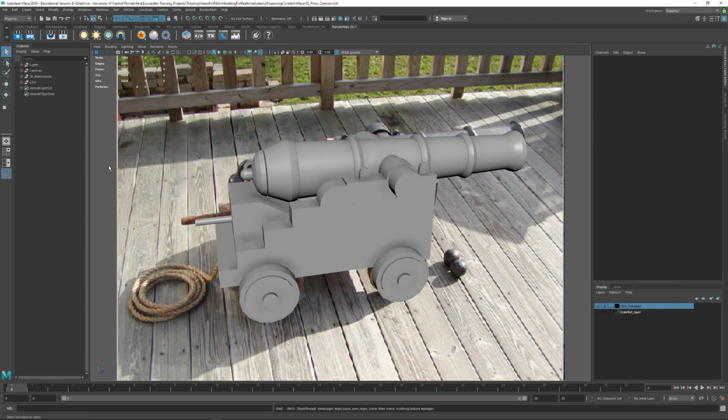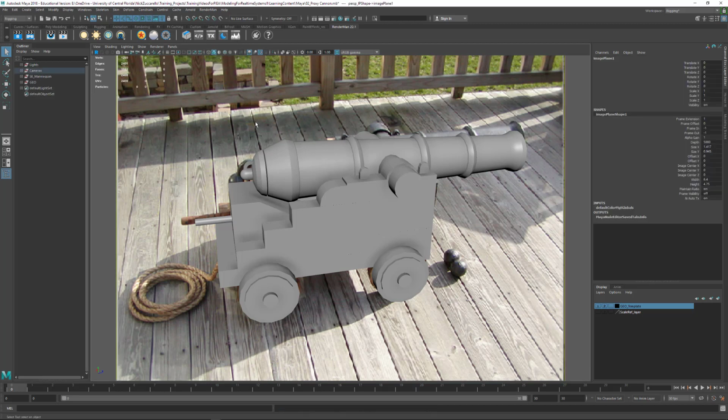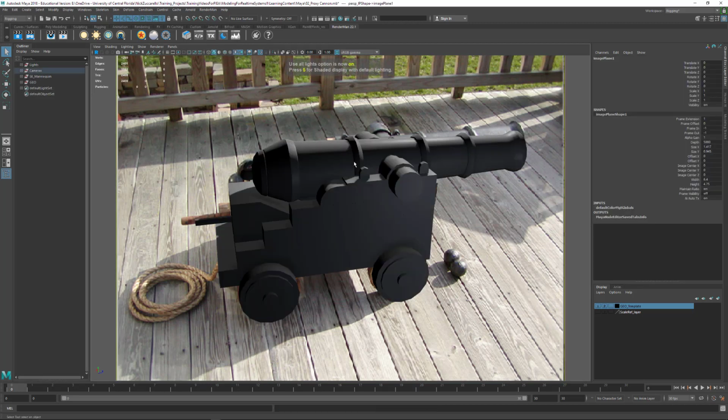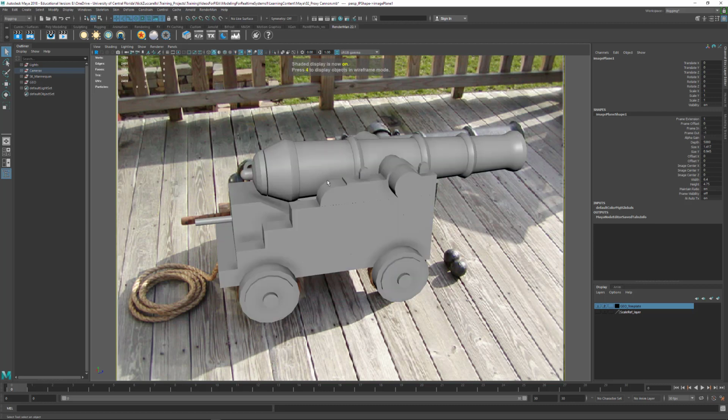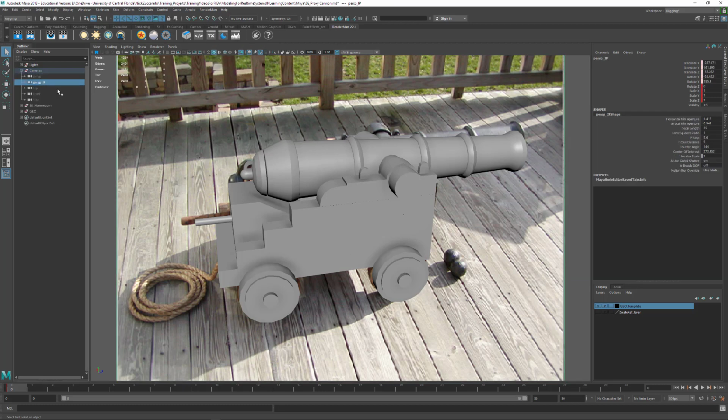The other thing is, if you take a look here in the outliner, I've actually taken things and grouped them together. So I've made some different lights within here, and if you want to see the scene with lights, if you tap 7, you can turn on lighting. If you tap 5, you just see the normal shaded view without lighting. So there's the lights. I also have cameras, and I took one of the perspective cameras and called it perspective camera IP for the image plane.